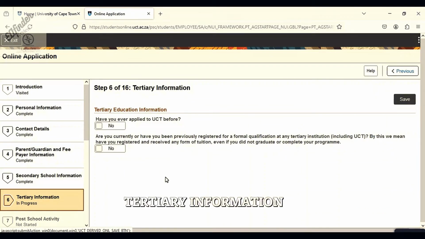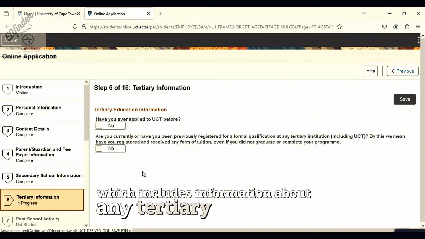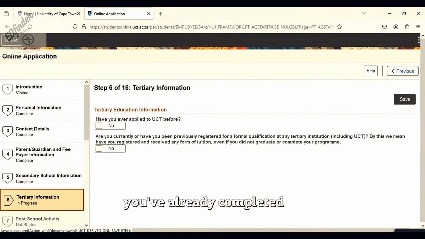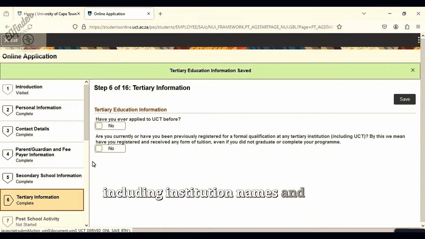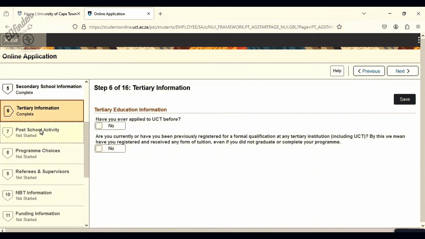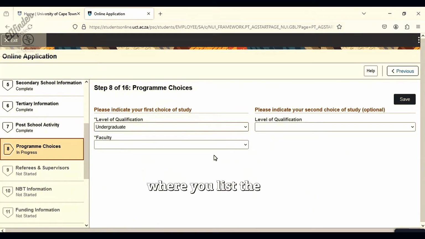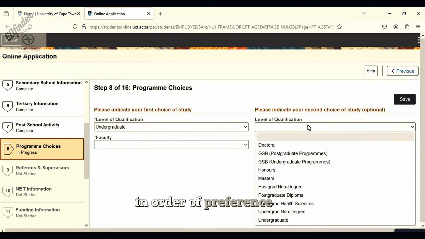Tertiary information, which includes information about any tertiary education you've already completed, including institution names and qualifications obtained. Program choices, where you list the programs you are applying for in order of preference.